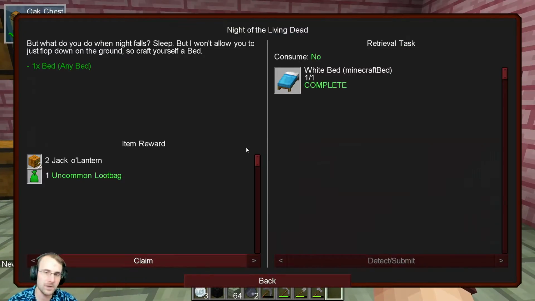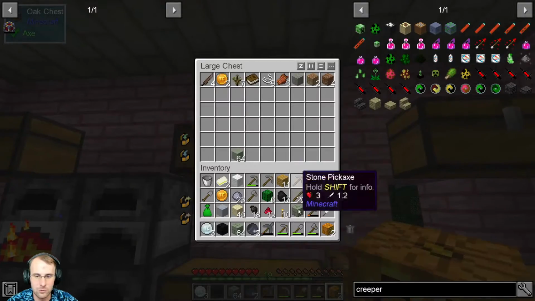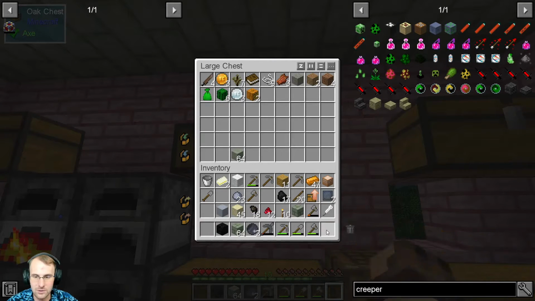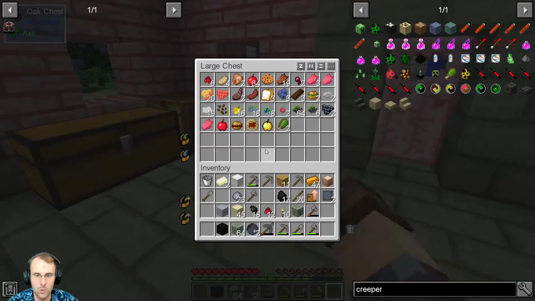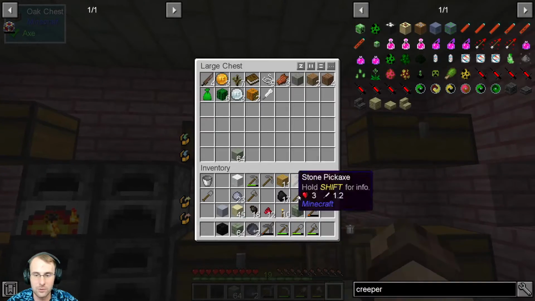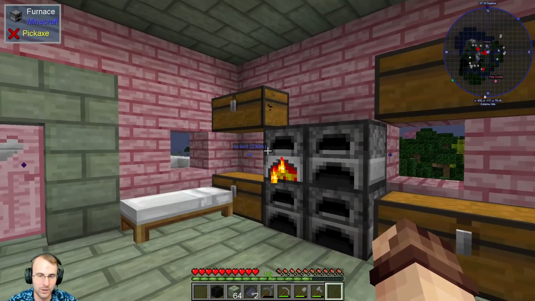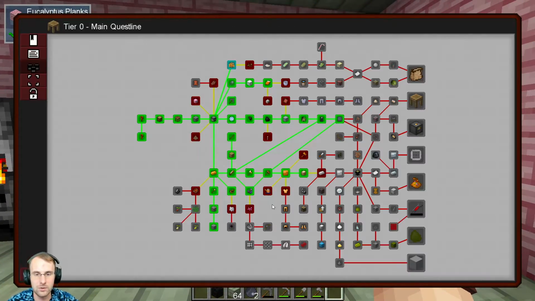So another one done, and this one's nice. I mean, it doesn't really get us anything good. We got the loot bag and the jack-o'-lantern. Nothing too crazy, but a few more things that I can just toss into storage for now. And again, as you can kind of see what I'm going through here, there's a lot of stuff we're going to be picking up and a lot of stuff that's going to end up in storage. So getting your stealth storage figured out and organized is going to make your life so much easier in this mod pack. So we got that guy done.